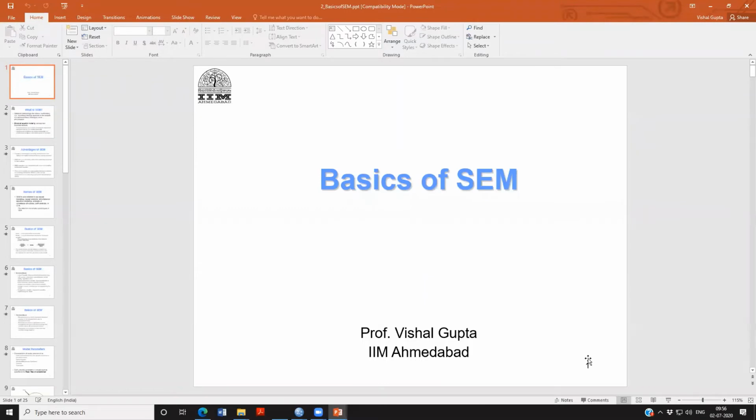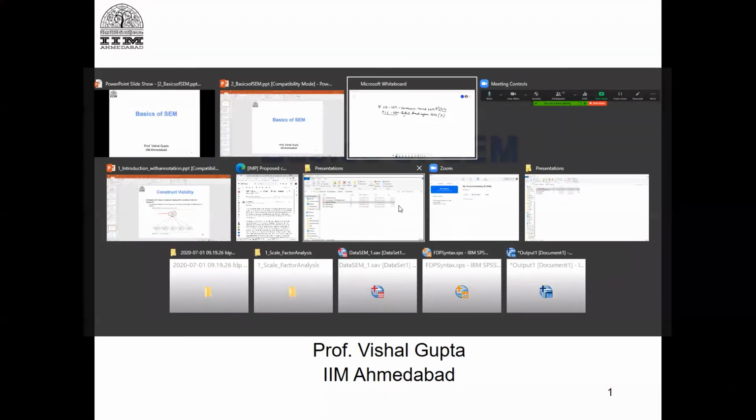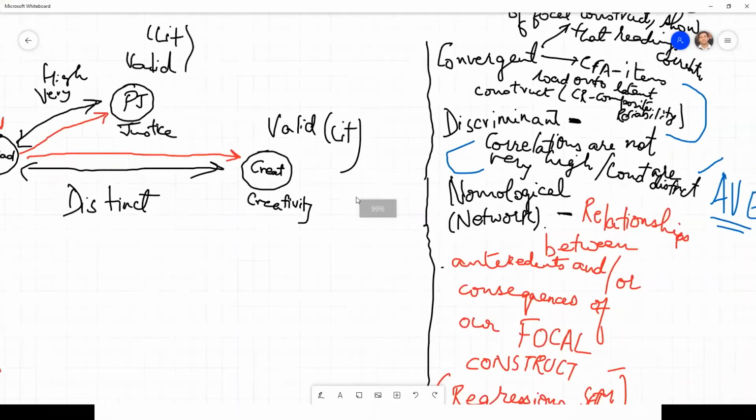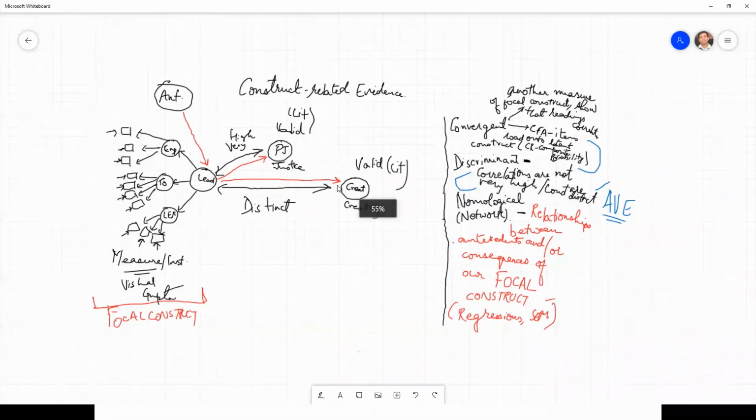So let me take you through some basics of SEM and what we mean when we are talking about structural equation modeling. If you remember, yesterday I had drawn a diagram, something like this, and I was explaining different kinds of validities. Now, what do we understand when we use this term SEM?